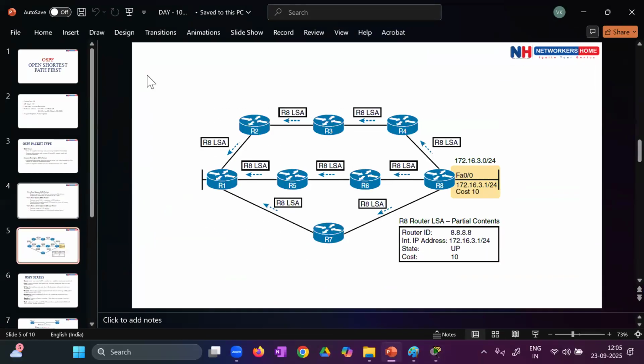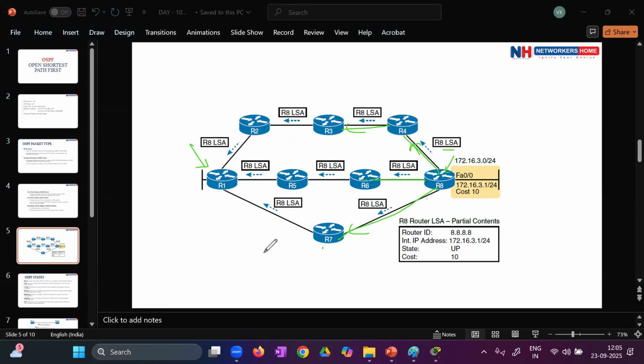See what it says. Here we have router 1. On R8, there was a change. For that change, R8 delivered the change to R4 in the form of LSA. Same to R6, same to R7. As soon as that information reaches R4, R6, and R7, they consider that they have to send this update to their neighbors.